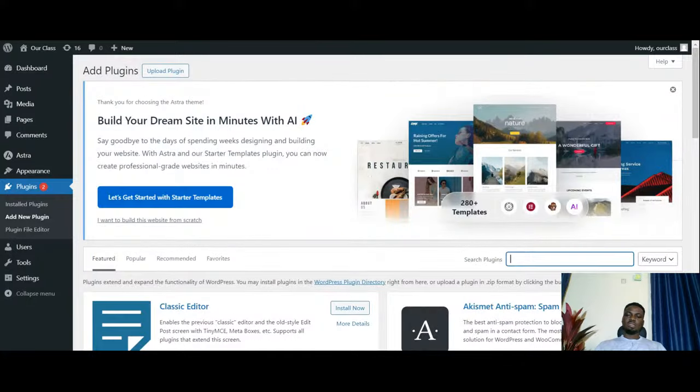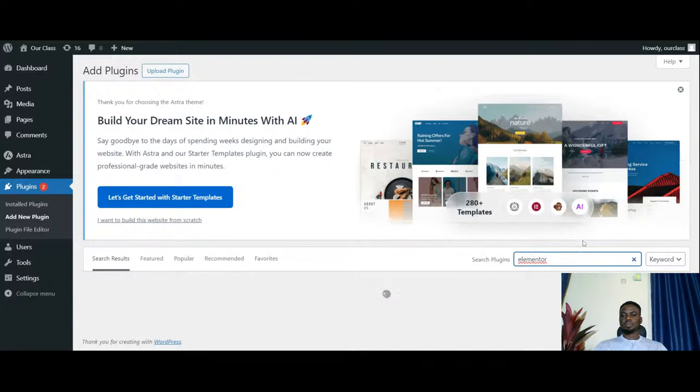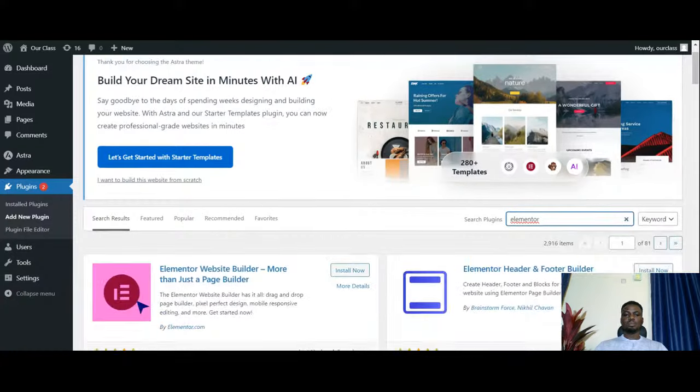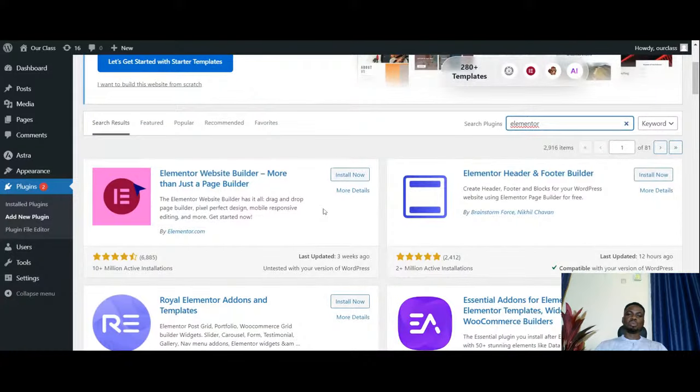For the purpose of this class, we are going to be starting with the Elementor plugin. So, Elementor plugin, I'm installing that already. You install and you activate.